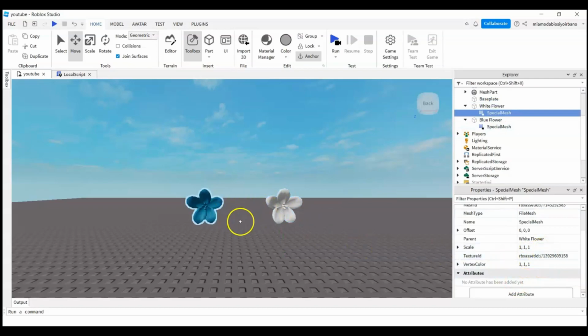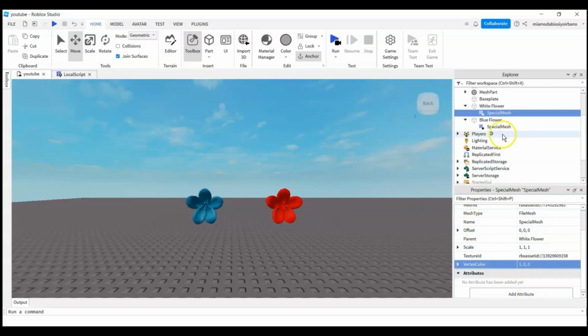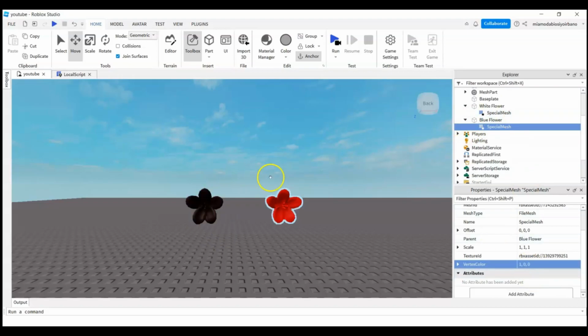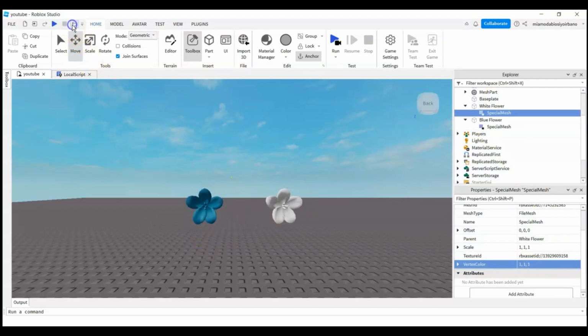Because if it isn't white, like mine's, the colors will be a little off. For example, if I want to turn this white flower here to red, it turns red. But if I try to change the blue color, same flower, just a different texture, you see how it changes? It's basically black. And it's the exact same vertex color that I typed in. But because this flower is blue and this one is white, it doesn't show the color red. So this is why you have to make sure your texture is white.